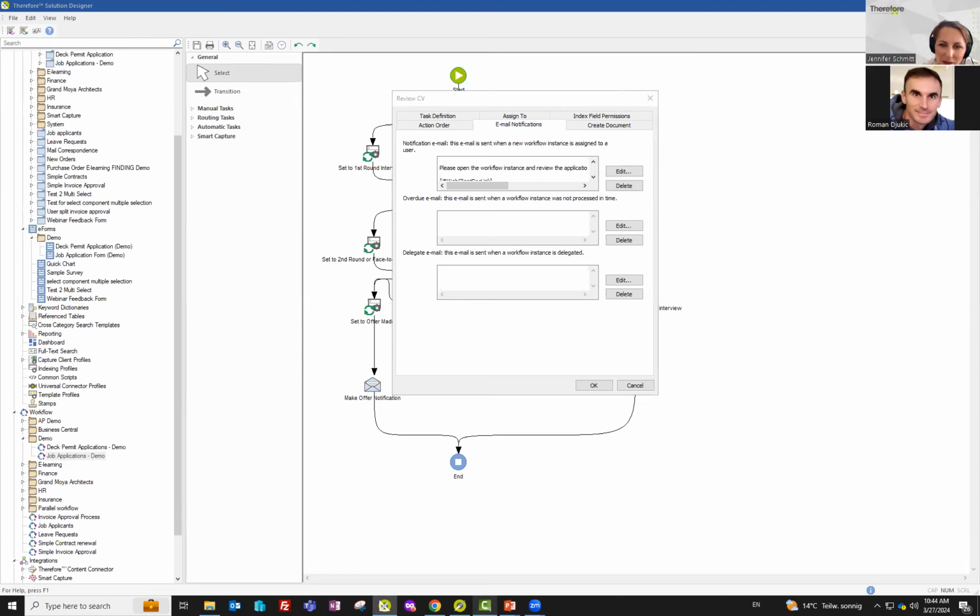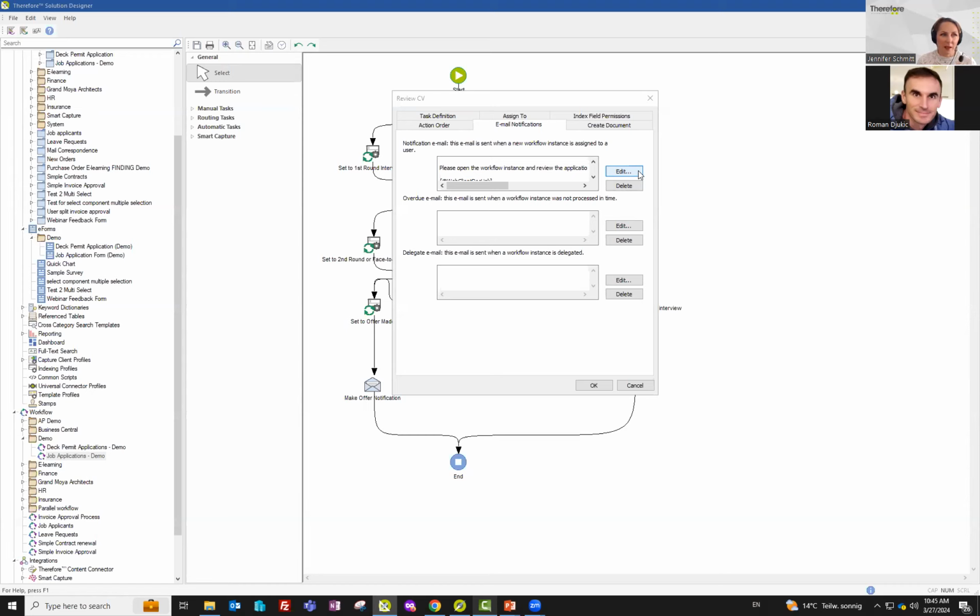How can you handle access control and password control through the eForm without coding the password onto the URL? That's a very good question. If you're sending out a workflow task to a user, that user automatically must have a Therefore user account. In that case, you don't need to handle that, because only users who have a Therefore user account can access a Therefore workflow task. So that issue is handled.